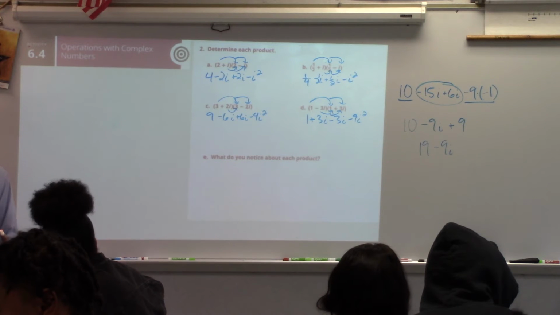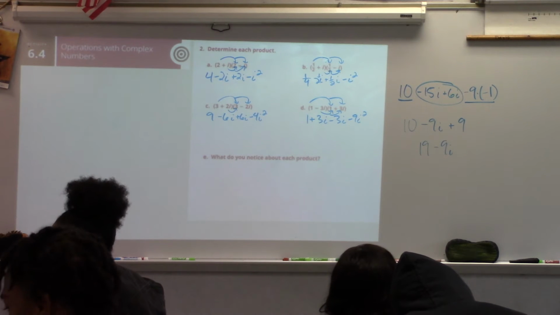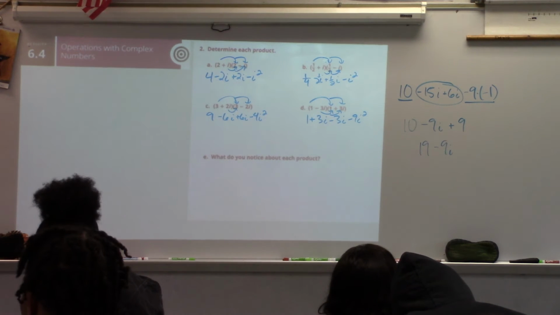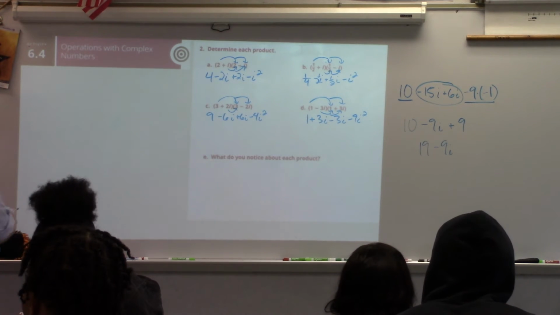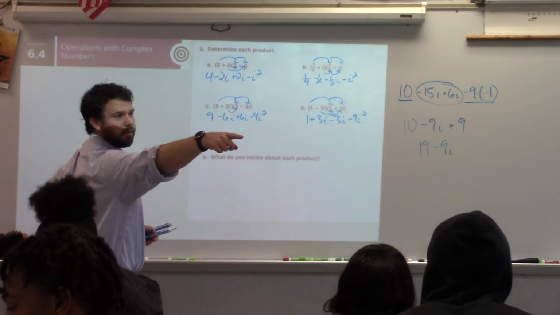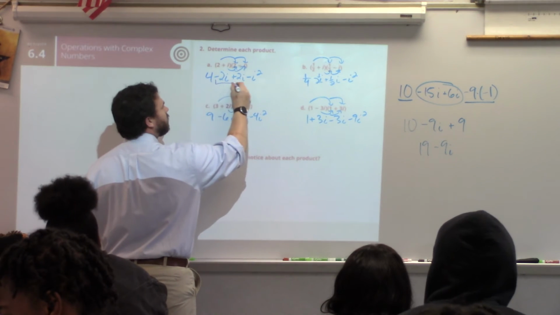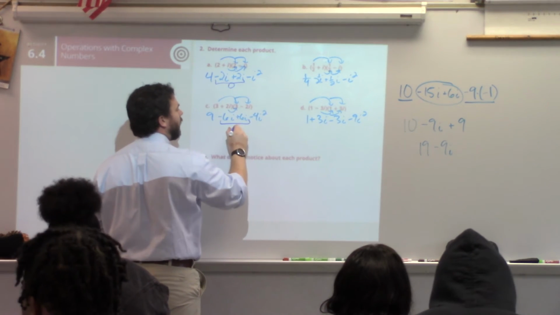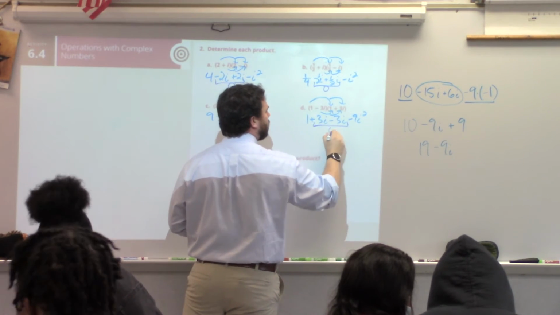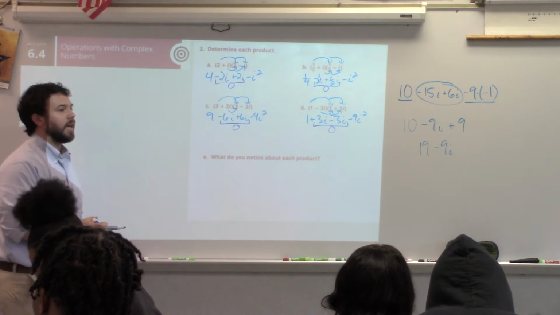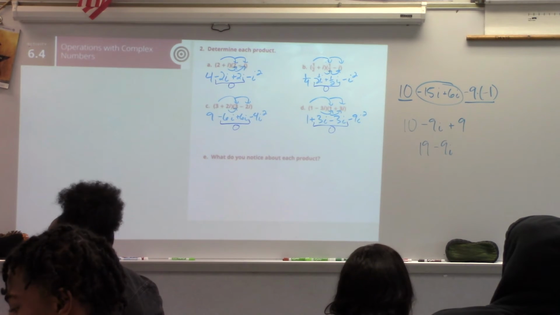I think, if I heard correctly, that you all, even if you didn't quite finish yet, noticed the most important detail that I wanted you to notice. What happens to the middle terms in every single one of these products? They add up to 0. We talked about this yesterday. Why in these cases would the middle terms add up to 0? The binomials are the same, but one is adding and the other is subtracting.